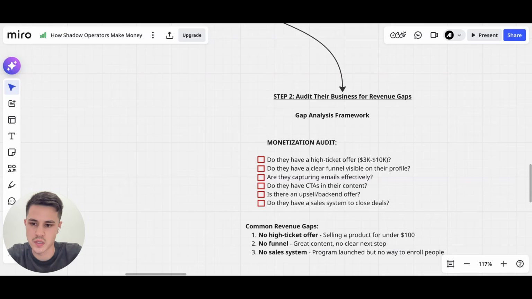What I do recommend, if you don't want to use your personal Instagram, is create a separate profile just for the purposes of gaining clients, and follow all the creators that you want to work with and check their stories daily, and just block out 1 hour to check stories. I know it sounds counterintuitive to business, because usually you're not supposed to go on social media, but you're actually doing market research, because you're checking their stories, you're seeing if they're promoting anything. And this is going to be super important, because you're going to understand if these guys know what they're doing and if you can come in and help them.